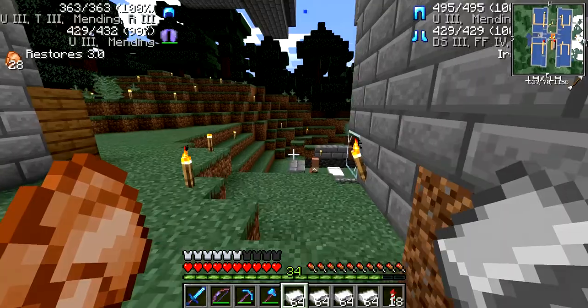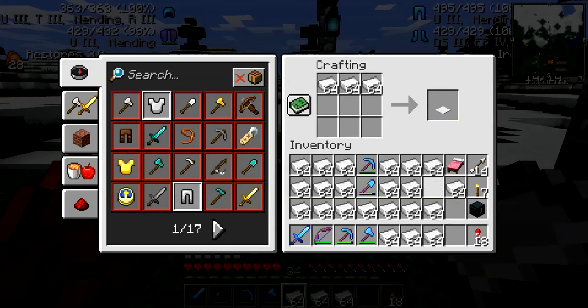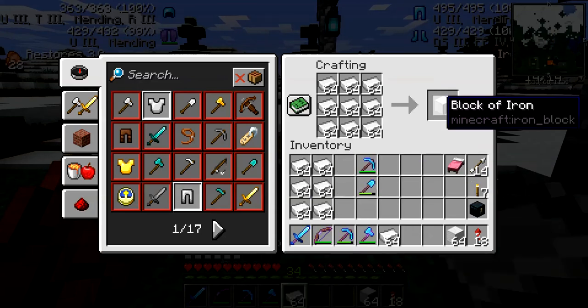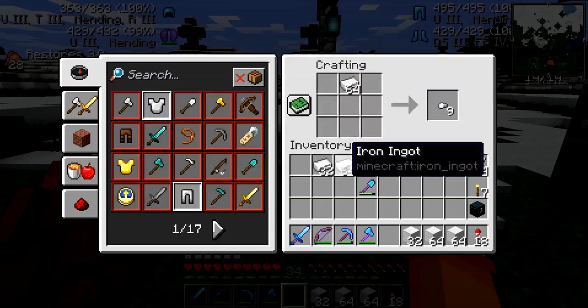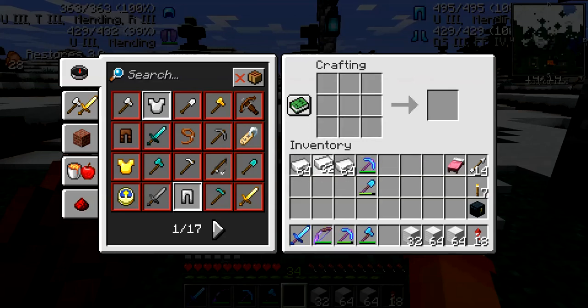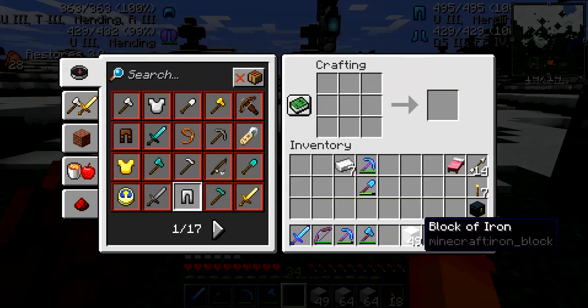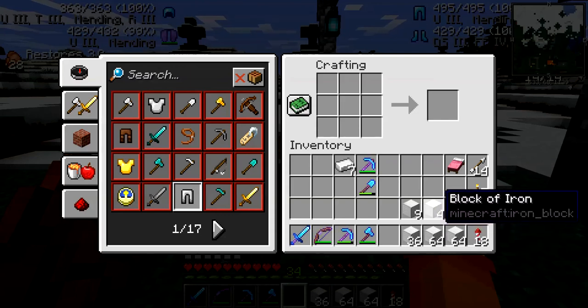Well, let's see what this does, huh? I know there's, here it is. Yep, 1 stack of 64. 2 stacks of 64. And let's see. I really can do this. You know, it's really not that hard to turn ingots into blocks. Alright, so we have a couple extra. Okay, so we need plus 36. That's what we need right there for one beacon.